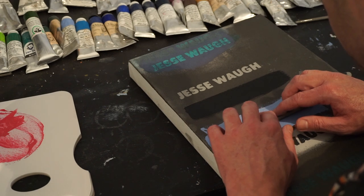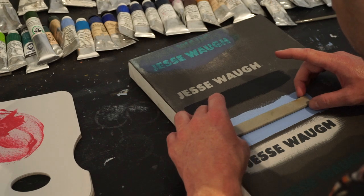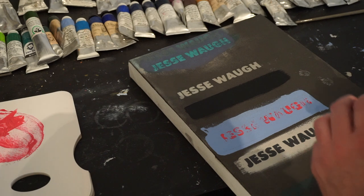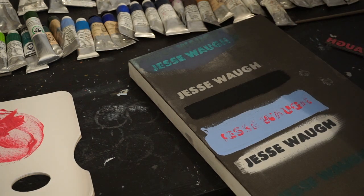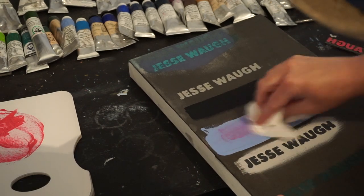I think in this case I wasn't pressing hard enough, because it's hard to get the balance between not too hard and not too soft. You see there's not enough paint on there. But it doesn't actually matter if there is enough paint on there, and you'll see why in a little while, because it actually is good if it isn't completely covered. Now I gotta wipe it off and try again.